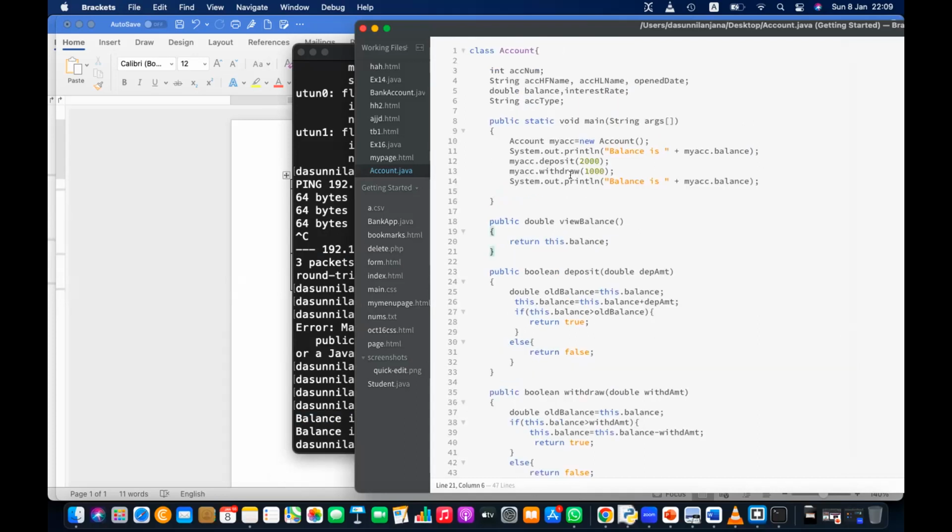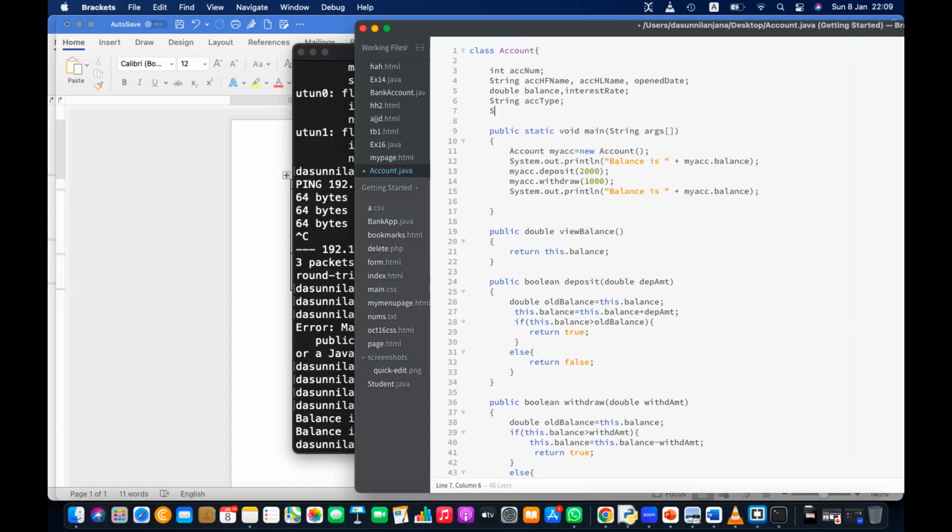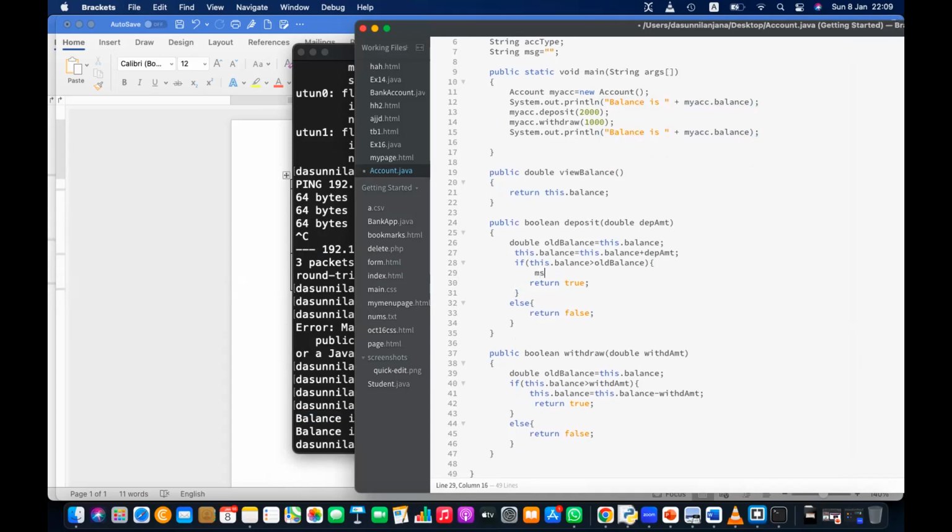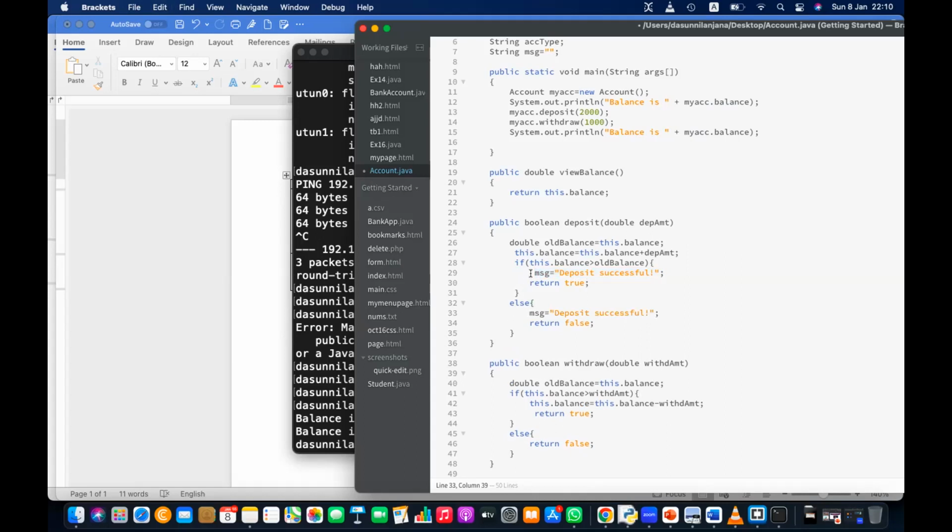Okay, so let's store a message also. String MSG. I just want to store a message here. Let's say MSG equals deposit successful. Here, on the other hand, you can say deposit failed.